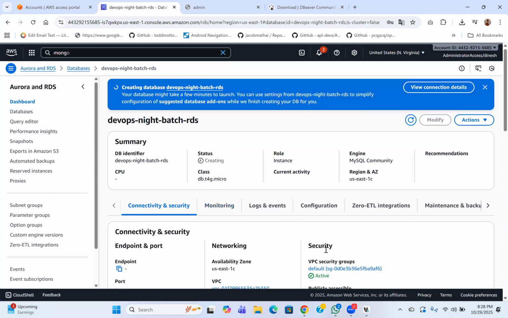For creating a database, in the background, does it create any virtual machine and install the database there? Yes, correct. At the back end, it's creating an EC2 instance and installing all the tools there. It just took all the inputs from you: what database you want, what version you want, what storage you want. So it will create a virtual machine at the back end, install the database on that, create an initial database, and create the username and password that I provided.